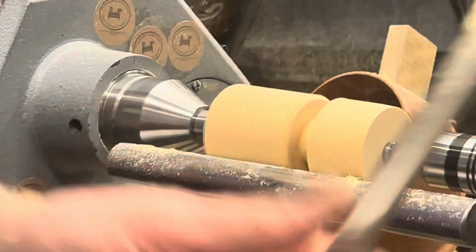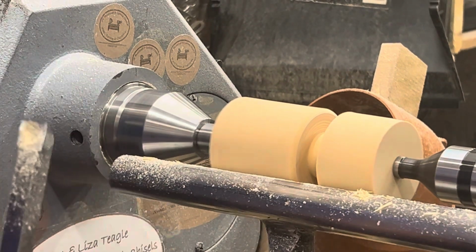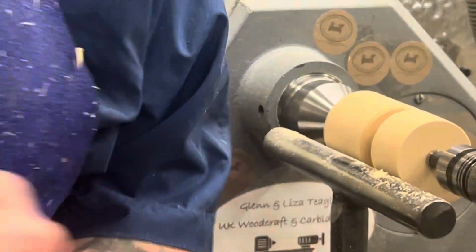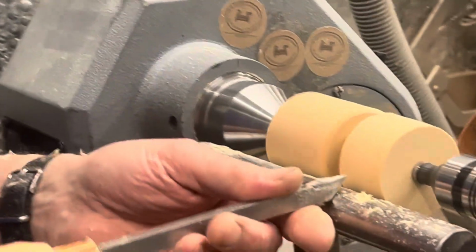Now the only difference if you're parting with this is you're going to get a bigger piece of wood go, but you can still part off. You just have to allow that bit extra. If you was going to do it with the detail, okay, let's say we'll do it on this bit here, it would be the same.